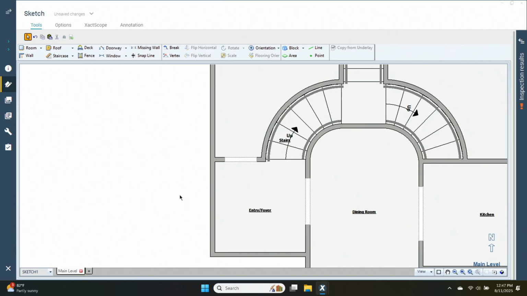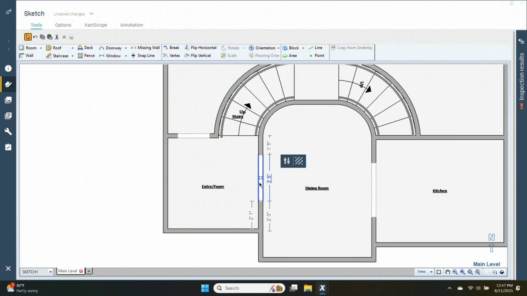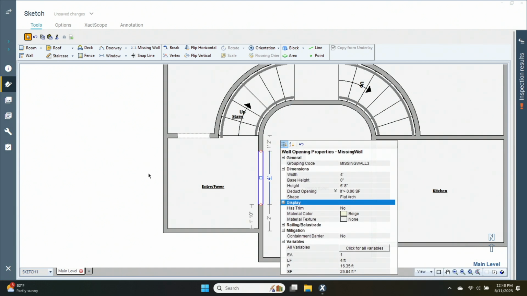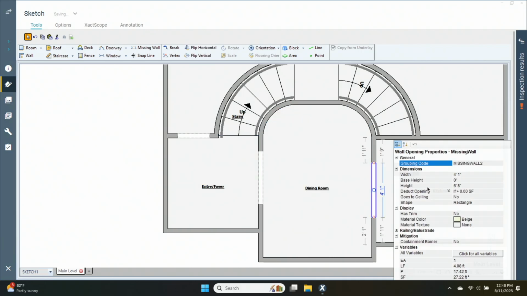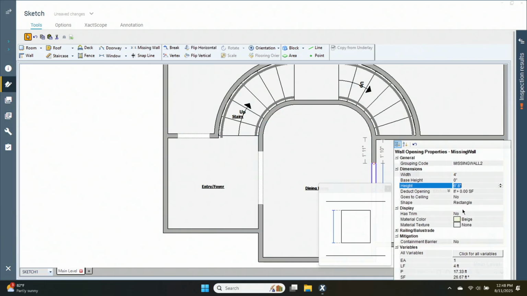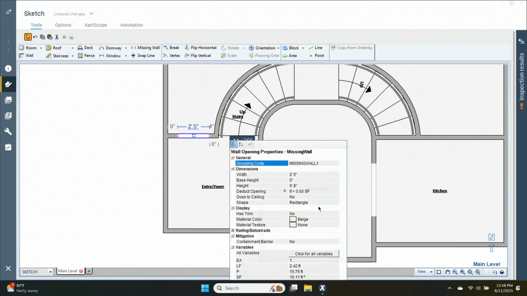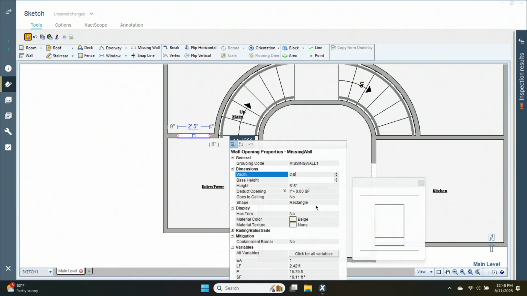And that missing wall, 4-foot flat arch. And this one is 2'8" flat arch. 2, 8 flat arch.